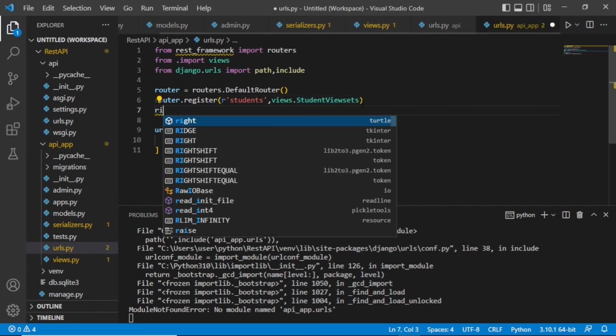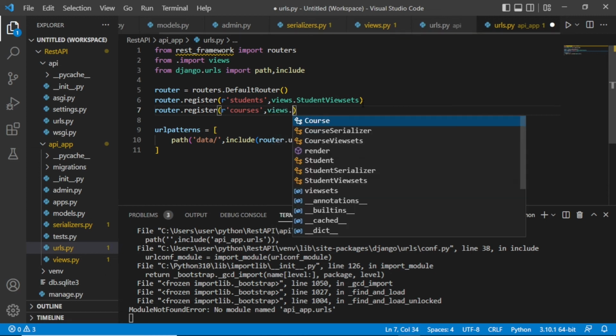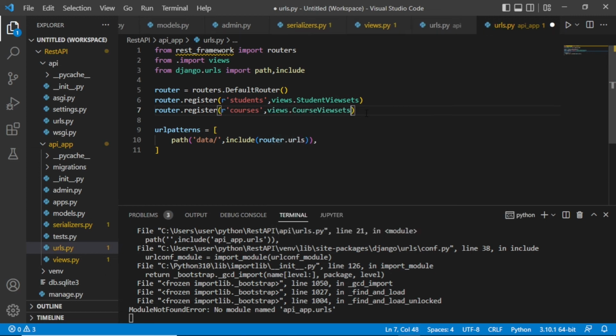Now let's create another router for courses. So router.register, then courses, and then should be views.CourseViewSet. Okay, now we are done here.